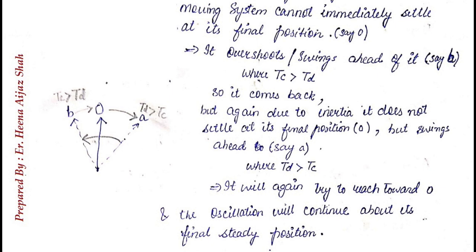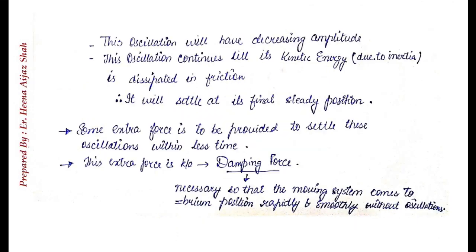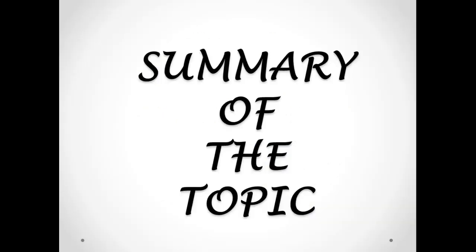So the point is, we have to provide some sort of friction such that the pointer will rest at O. This extra force, in the form of friction or whatever we can provide, that we provide to damp those oscillations is known as the damping force. And this damping force is necessary so that the moving system comes to equilibrium position rapidly and smoothly without any oscillations. So now we are all aware that there are 3 forces: deflecting force, controlling force and damping force. Deflecting force will move the pointer from its 0 position. Controlling force will stop the pointer at its actual value where we have to take the readings, and the damping force will remove the oscillations such that we can take the actual reading.